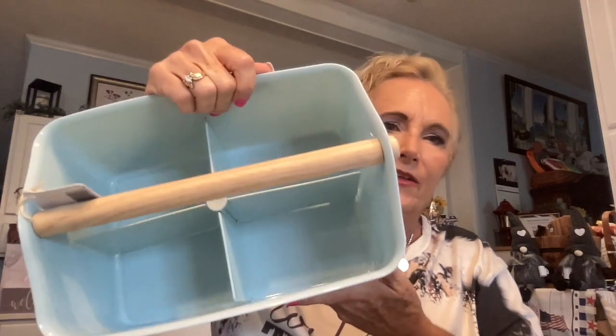Going to go this way. We're going to put this together. And then we have a little stopper here that we can put on top. And that'll hold it all together just like so. So we have our divider in there. And then we have our handle, and it's made out of wood. And I want to say this is probably bamboo because they don't use trees. So we're going to pop that in. And there we go. We have our nice little caddy from Grove. And I got that free, and that was a $16.99 value. So very good, and it's large capacity, and I can put several things in there.